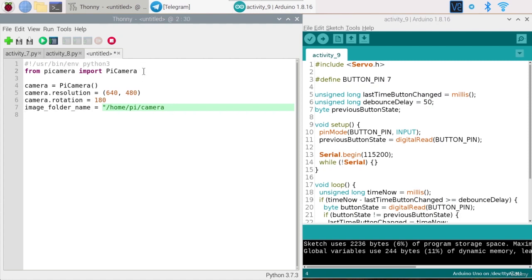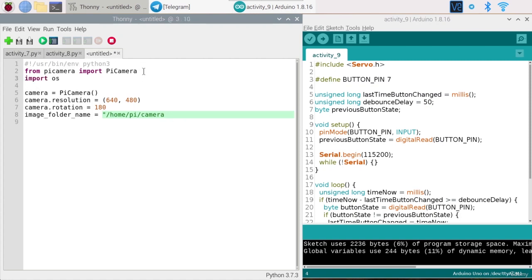So let's import os. If not os.path.exists with image folder name, then we do os.mkdir with the folder name.